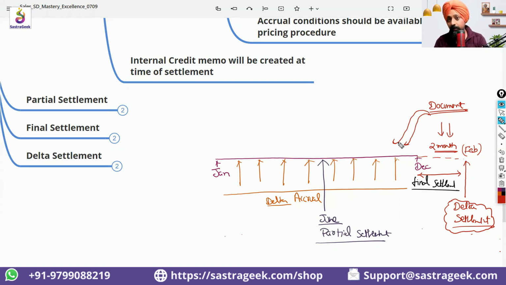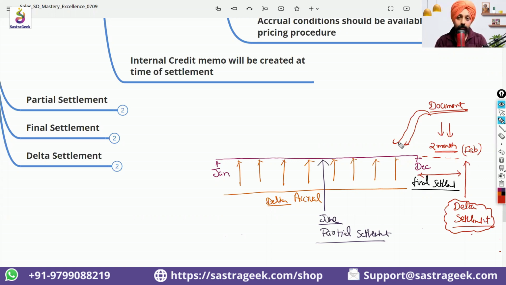So for those corrections, you have some time period, generally a couple of weeks, you will be putting it. If customer comes with a dispute or some entries need to be considered which were not considered, you want to get it considered. Maybe your business volume condition was not correct or some other things. Then you would be able to do your final delta settlement in a specific period after the final settlement.